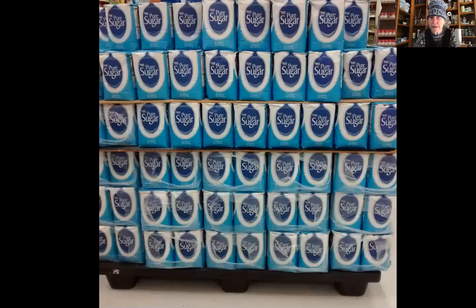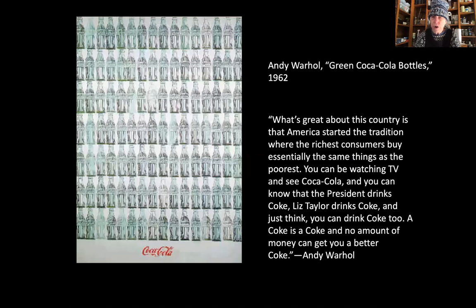And the same goes for other products in the supermarket. They're all stacked in a grid facing you, either on a pallet or on a shelf. You can see in the background here, I hadn't noticed that before, this pallet of sugar was standing in front of what looks like some Campbell's soup cans. So that's a kind of fortunate coincidence. So Warhol made a lot of art about consumer culture. You could say in a way that that's what his art is about. And this is an example of that.